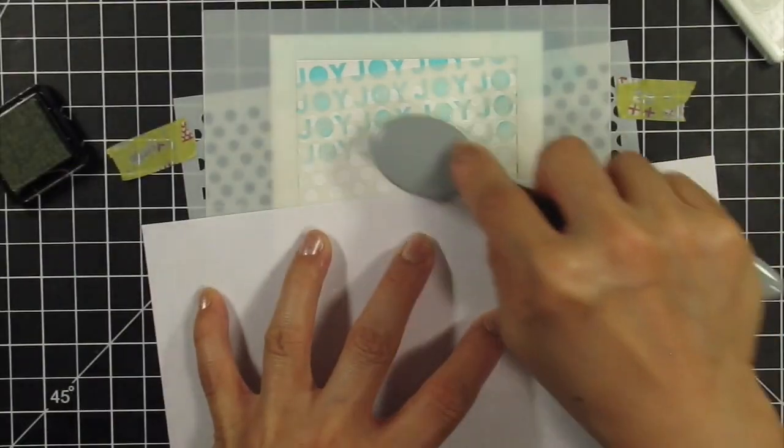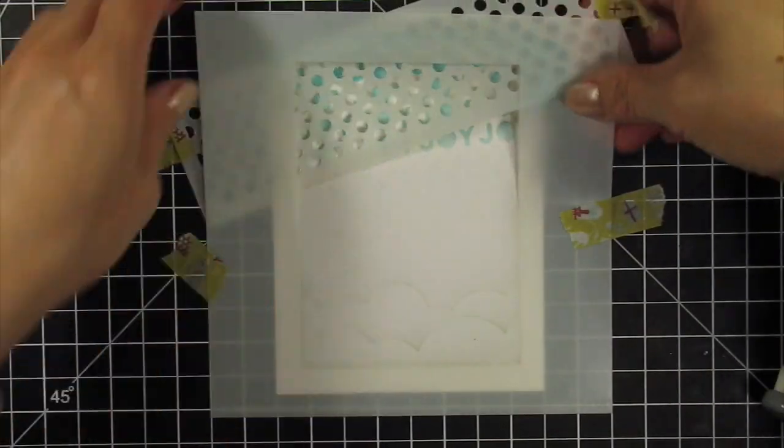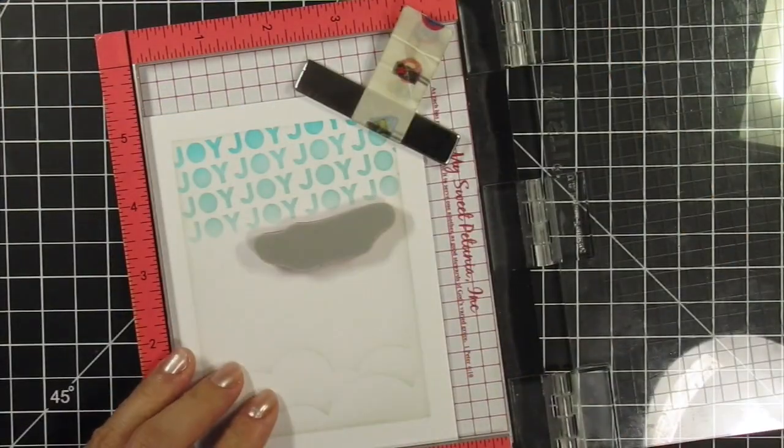Again, I angle it just below the joy words, and this time I'm going to use the sea salt ink. I want to keep it very soft since I'll be stamping the sentiment on top of it.